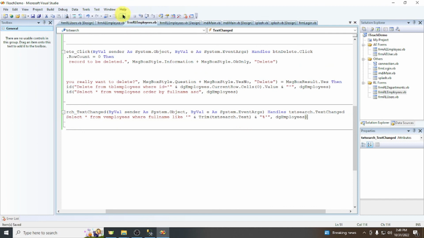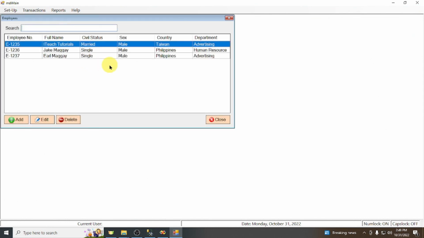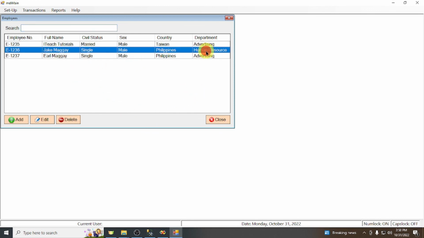Let's try it. This one. So I, and then E, J. Okay, that's it. So that's how you use the search. What if you are going to search also the department? So you can search full name, country, and department.